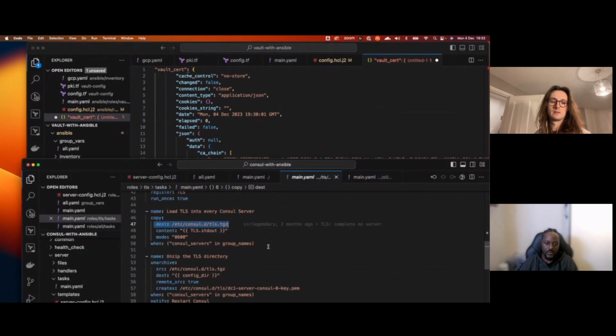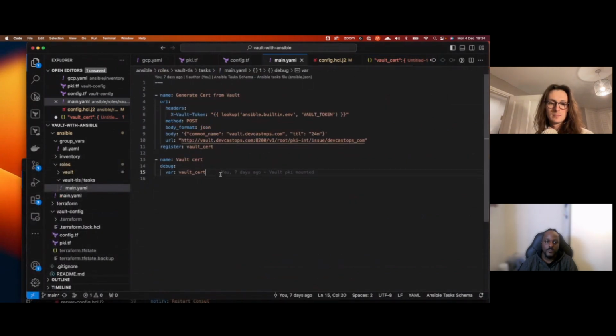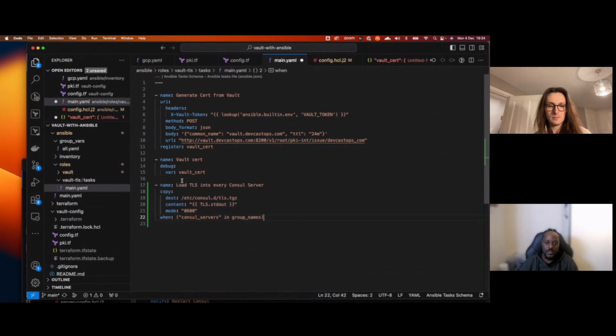Hold on. So we want to do copy, right? Yeah, we want to copy. All right, copy. Main.yaml. Load TLS into, nope. Vault servers. I can't remember how many we have. If we just have the one at the moment, don't we? Yeah, we only have one.